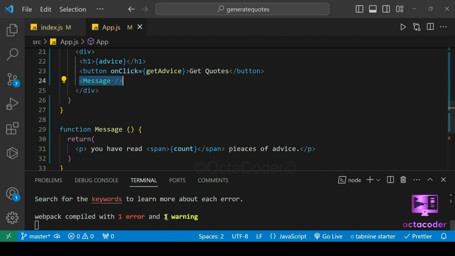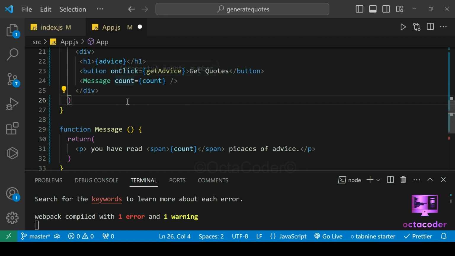But now we have an error, because we are using this count value, and this component has no way of knowing about the value of this variable. So what we need to do is pass it right into the component. We do that using props, and props are basically just like parameters to a function. So let's say we want to call this prop count, using curly braces.